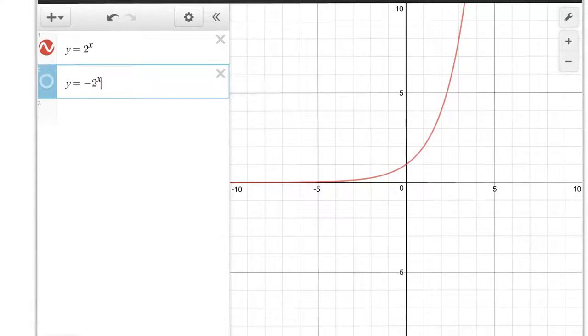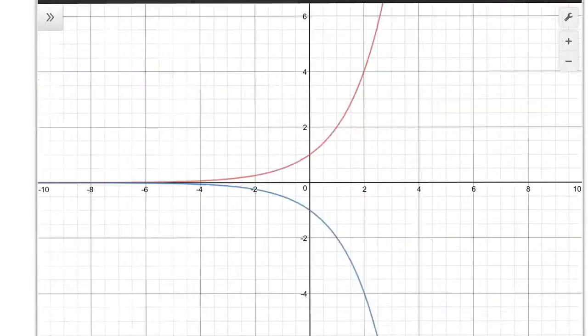Well, you guys need to see what happens with the negative a value. And I'm going to turn on this function. Right now I have it off, but I'm going to turn it on so you guys see the difference between exponential growth and when the a is negative. So let me just turn this one on here, and you see the second one, which is the blue one. So when you guys compare the two, the red one is not negative, so you just have y equals 2 to the x power. But when you add a negative to that number, it's actually going the other direction. So that is a reflection across the x-axis.